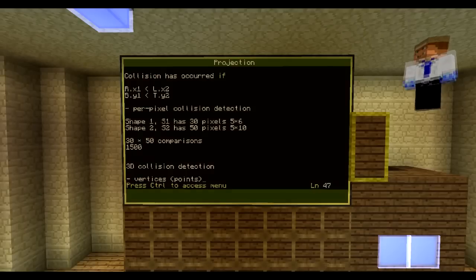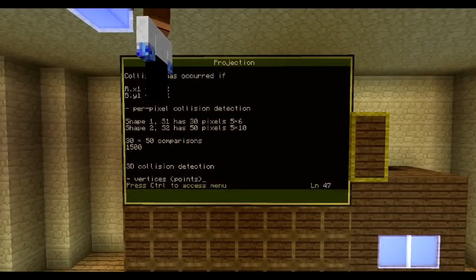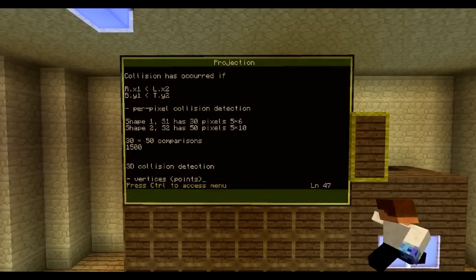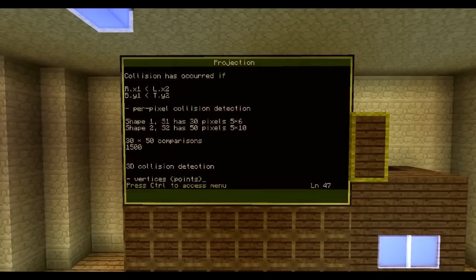So there's a vertex up here, there's a vertex over here, there's a vertex down there, and there's a vertex over there, and then there are 4 in the back. So this shape altogether has 8 vertices. That is 4 for the front face, 4 for the back face, if you like.